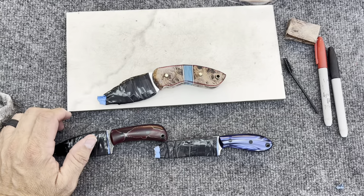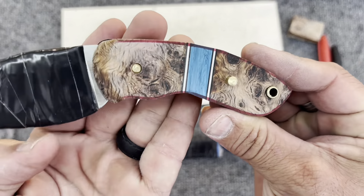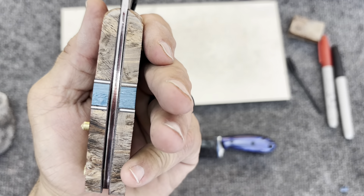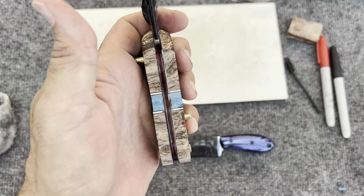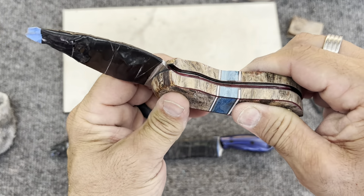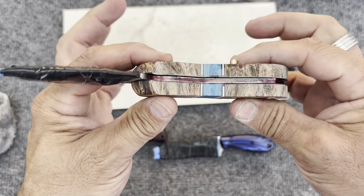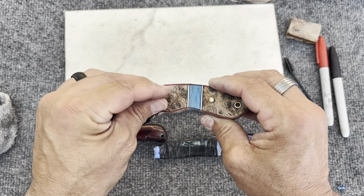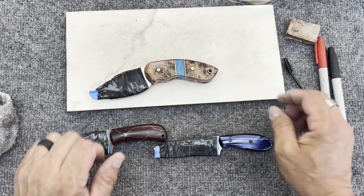This is a successful live stream, I have to say. The torcido handle scales are in a good place and ready to be glued up. Everything is lining up better than expected, actually, and it looks really good. I just gotta go glue these up, get everything lined up perfectly. The pins are a little tight, which is excellent — except for this one, it just keeps falling through. So torcido is looking good.